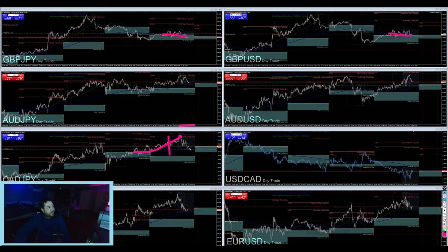We're going to have, it looks like, another entry coming in at the end of the New York session. We are going to be more than likely having trade setups for the pounds as well. And this one we're done because it's reached the weekly take profit. And because we hit the daily profit zone, I'm going to move this pending order up to right here for tomorrow at the end of this New York session.